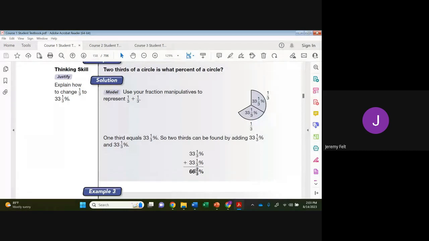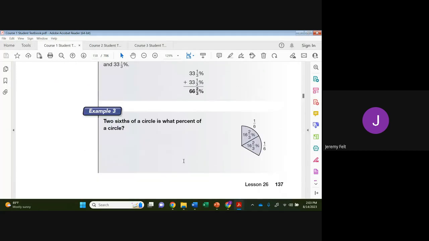So again, just like when we have decimals or 2- or 3-digit numbers, we just add up our places, our ones, our tens, our hundreds. Same thing here. We add up our fractions, and then our ones and our tens. So 1/3 plus 1/3 is 2/3. 3 plus 3 is 6, and 3 plus 3 is 6. It's the same thing we do whether it's decimals, single-digit numbers, 2-digit numbers, 3-digit numbers. We just line them up, make sure the fractions, the ones place and the tens place all line up, and then add them together.